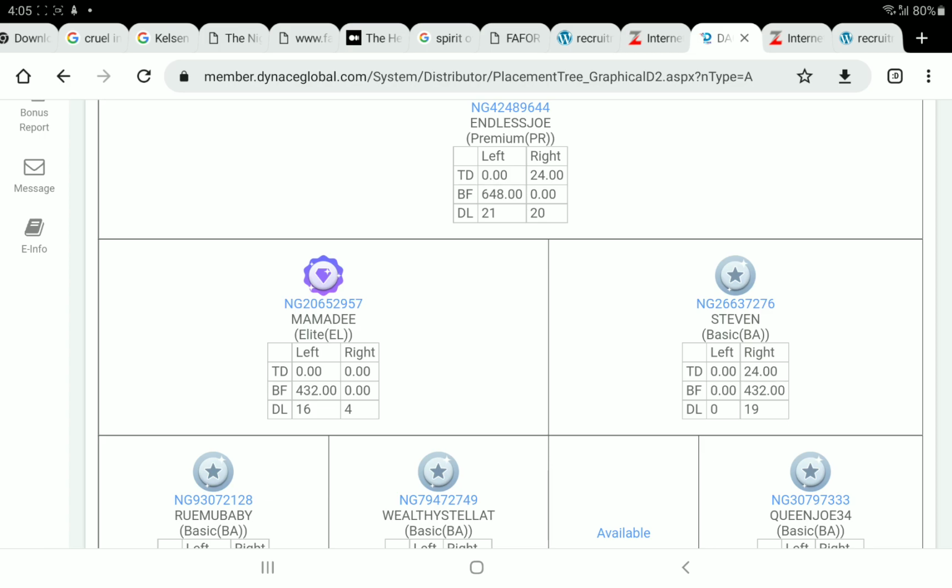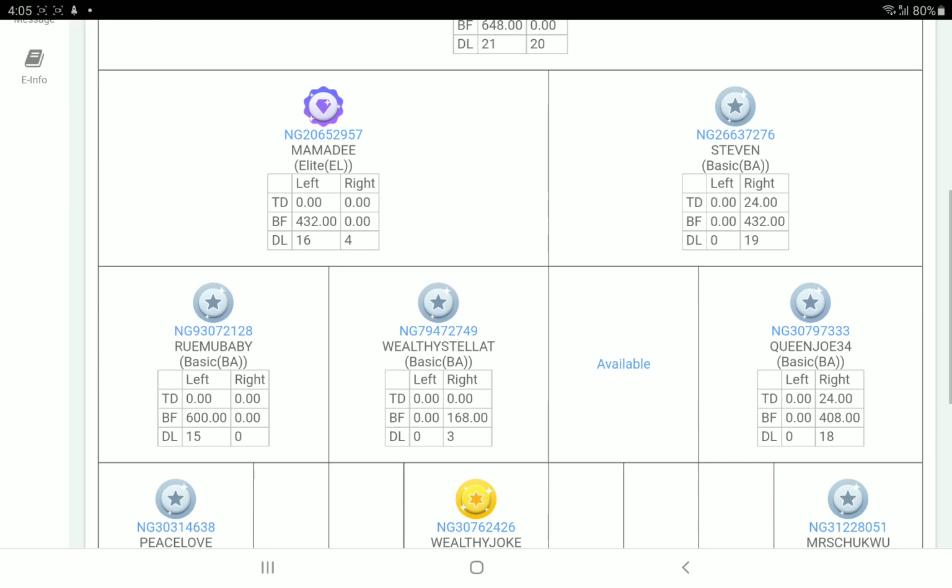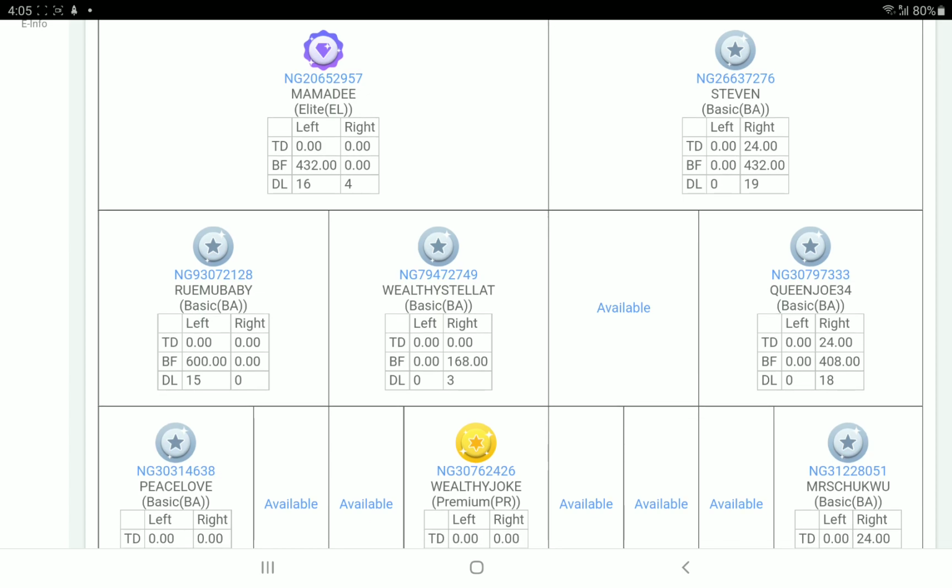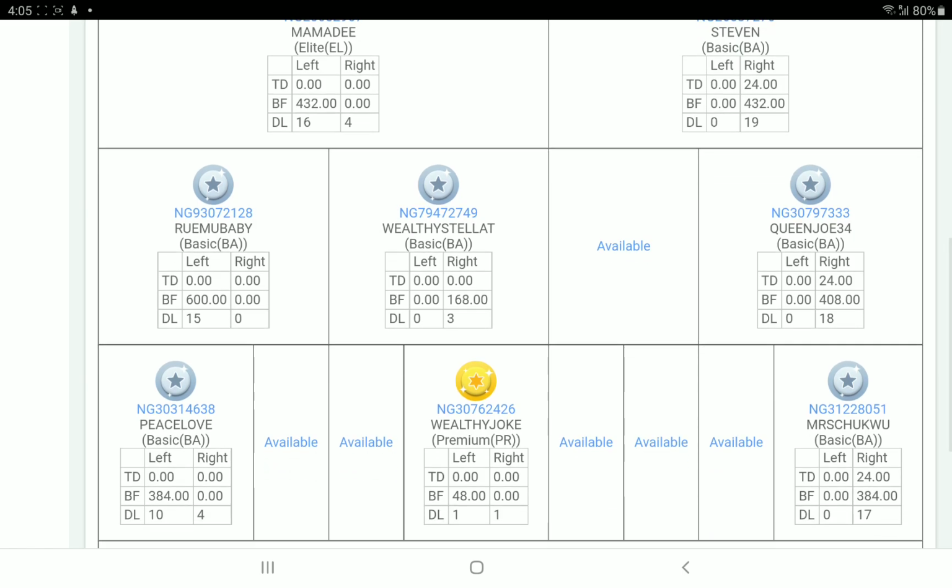Now, on the right of Endless Joe, you have Steven. If you look very closely, you will notice that Endless Joe has been doing placement on only the outer right. Only the outer right. So that is how you do the placement. When you are registering, place on the outer right, outer right, outer left, outer right, outer left, left, left, right, right. Outer right means the right of the right. Outer left means the left of the left, meaning that when you want to choose the placement position, you are placing it on the left. That is left, left, outer left.